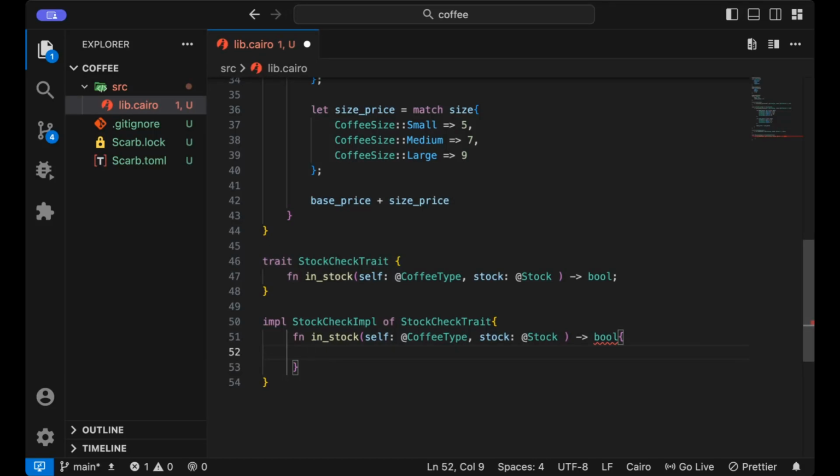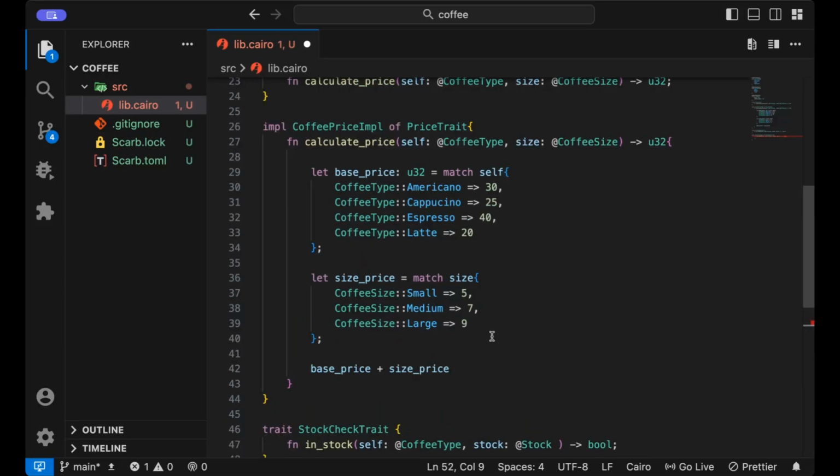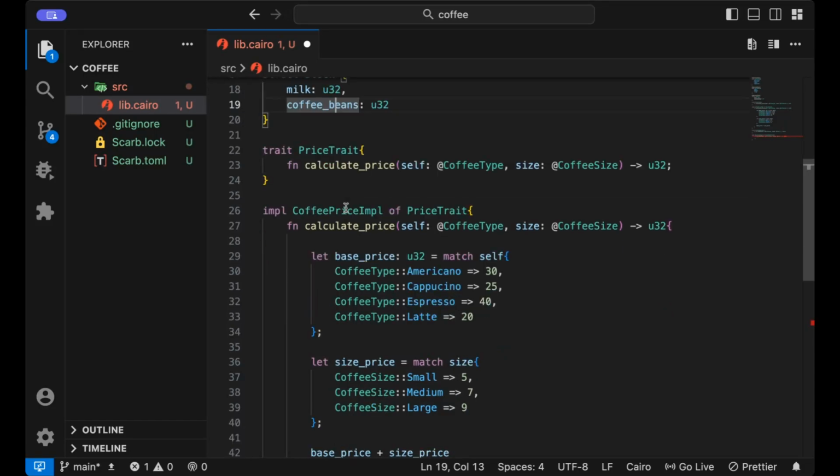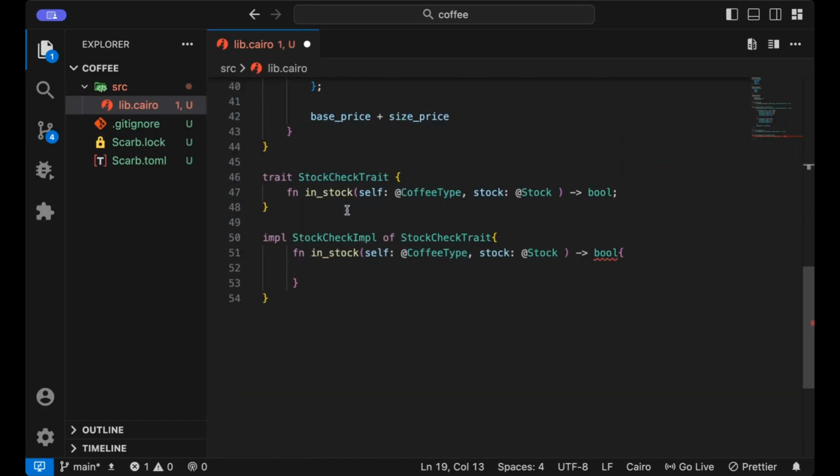Now we're checking stock. So we need to get, what is beans available, is milk available.